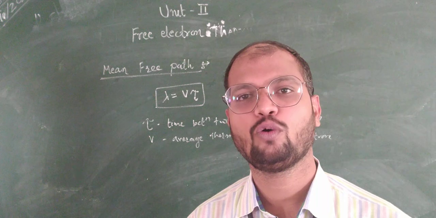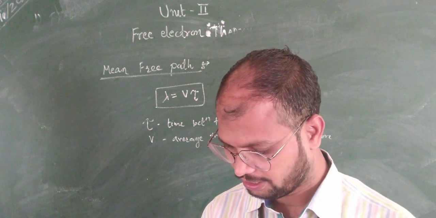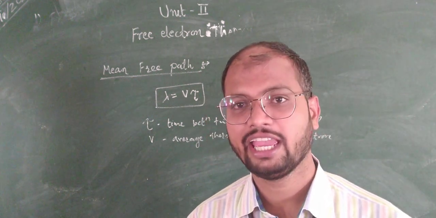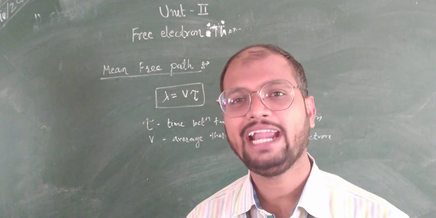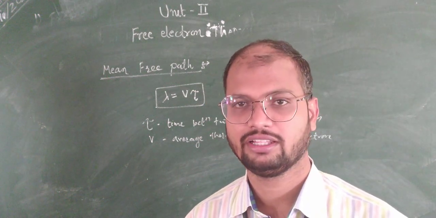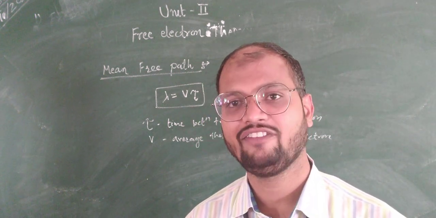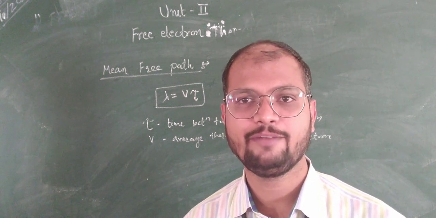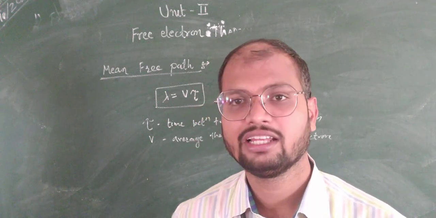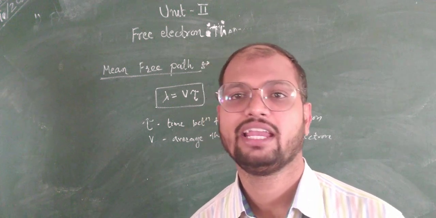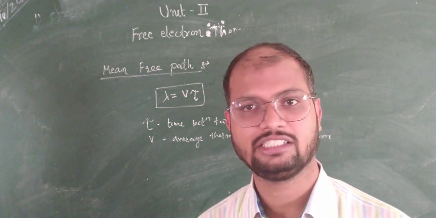Second is that metal obeys Ohm's law. It means that in stationary conditions or in steady state, the current density J is directly proportional to the applied electric field strength E. So J is equal to sigma into E, where sigma is a constant, and we say that this constant sigma is the electrical conductivity. This is the second characteristic of the metals.